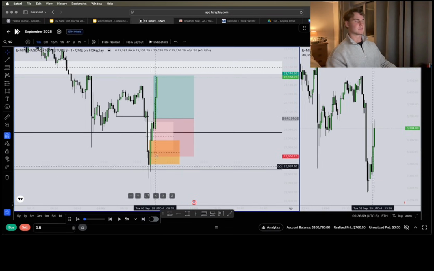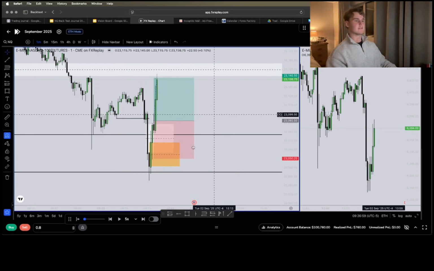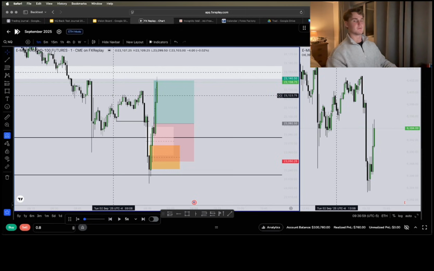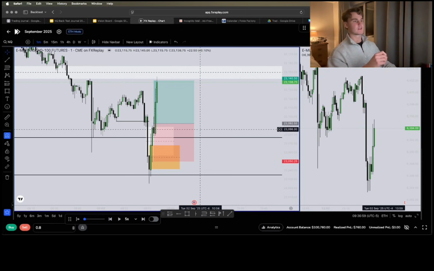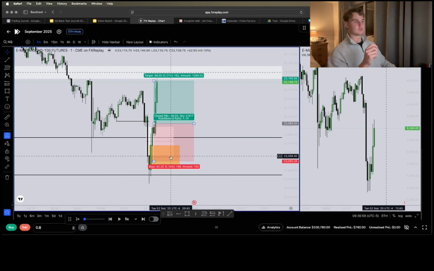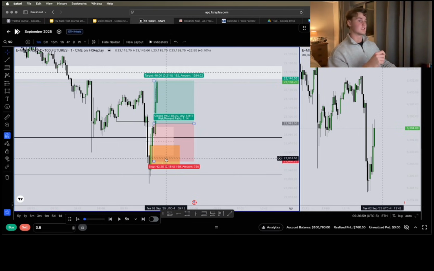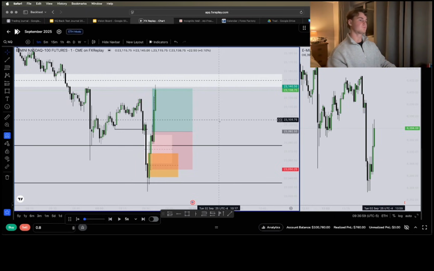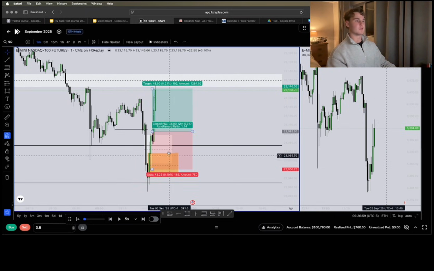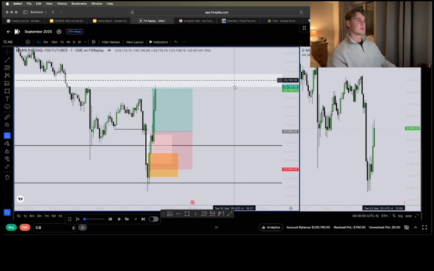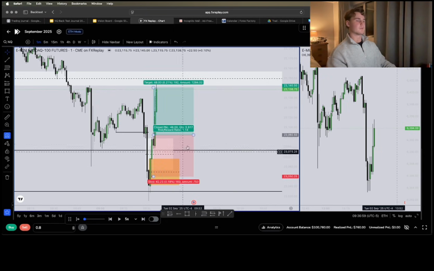What do we see? External manipulation, rebalance into the order block, displacement higher, closure above the SIBI here. Disrespecting bearish PD arrays, respecting bullish PD arrays, manipulation, rebalance, displacement. That is the core of my strategy. Literally just manipulation, rebalance, displacement, or manipulation, displacement. It's that simple. Respecting one side of the PD arrays, disrespecting the other. Clearly telling you the algorithm is working.